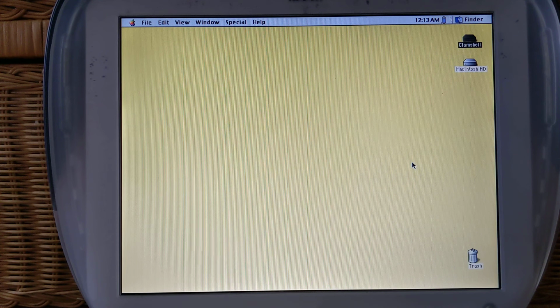So hopefully within a short period of time, I'll have some new operating system running on this internally as opposed to off the flash drive. I'm not sure why it didn't boot the first time off the flash drive, but it did for the second restart. But even though it is getting to the desktop, it's not really functional. I can't do much with this here as it is. So, hopefully we'll have an update soon with everything worked out.